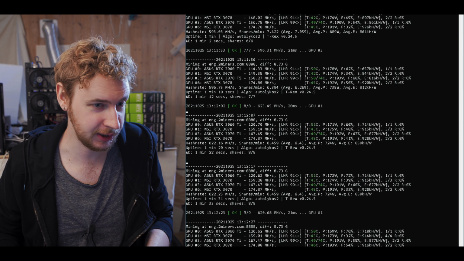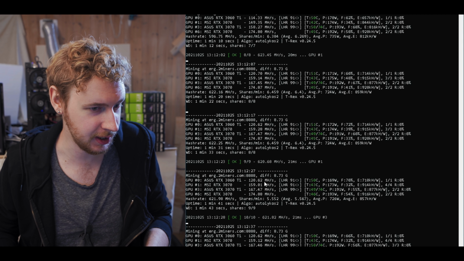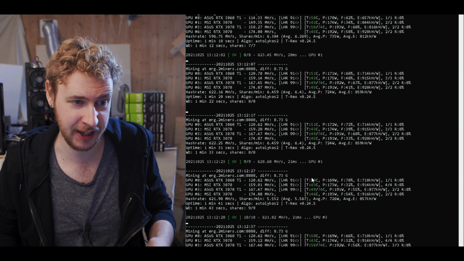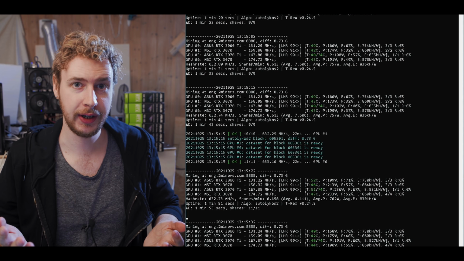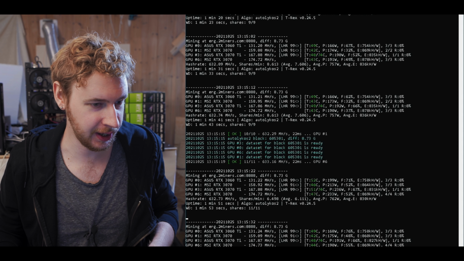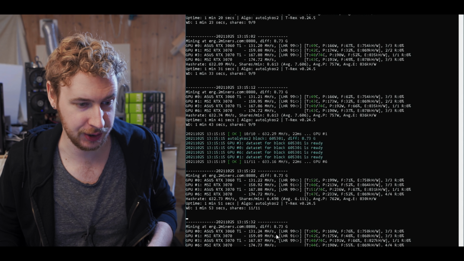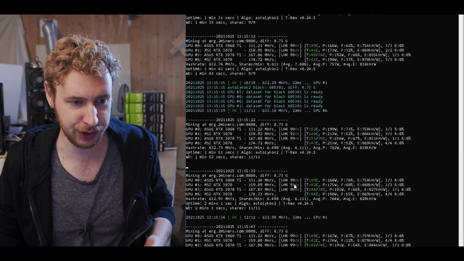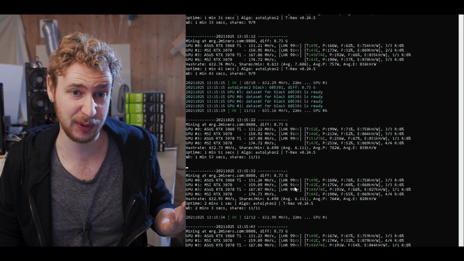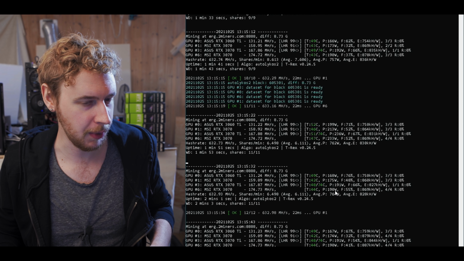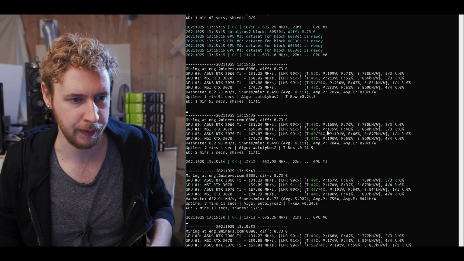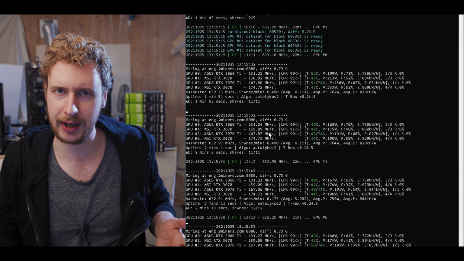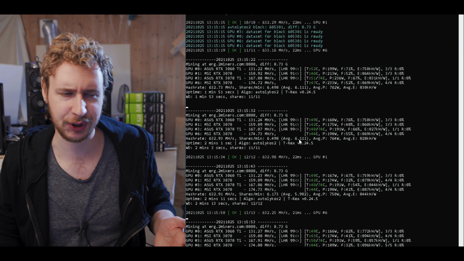So let me try LHR 91 on the Hynix memory one as well and see what we get. Yeah, we were definitely able to do that, and we're getting 120 mega hash on the 3060 Ti now. I'm wondering if we can go all the way to 99 on this, so I'm going to try that. All right, we were absolutely able to do that. We're getting around 131 mega hash now on the 3060 Ti, which makes me think, what if we try LHR 99 on the 3070 as well? So I'm going to do that. I'm also going to, for the next test, turn off the LHR unlocker again for the 3060 Ti, because if I remember rightly, we got a higher hash rate without the unlocker.